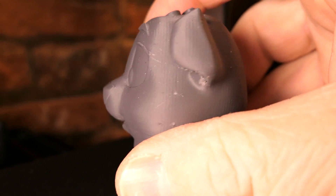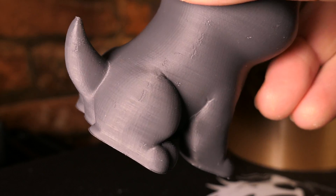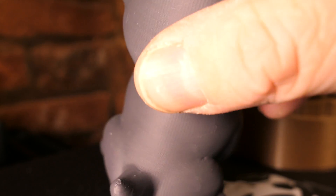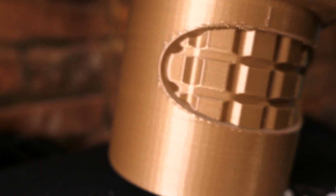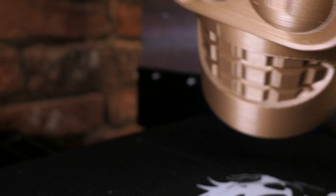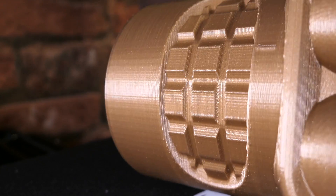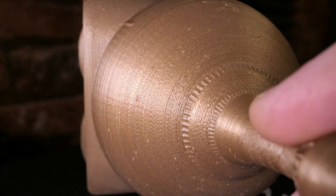Really happy with that. Fair enough, I had to build it, but I actually like the fact that I had to build it — I learned about it a lot more than I ever did with the Ultimaker. This Ender 3 Pro is producing very clean, crisp, and clear prints. In comparison, the Ultimaker 2 prints, as you can see there, weren't great. So yeah, really happy with that one.